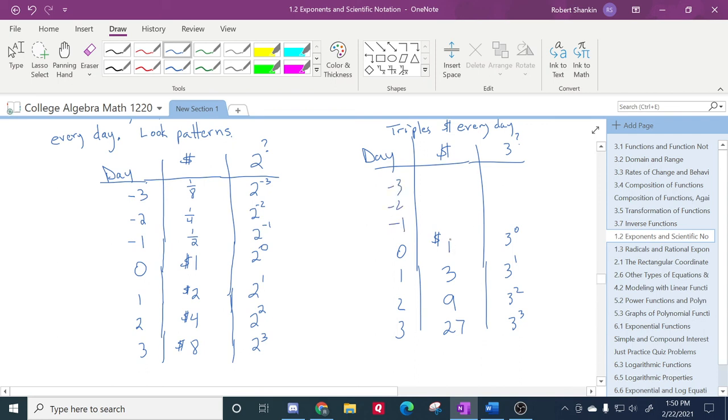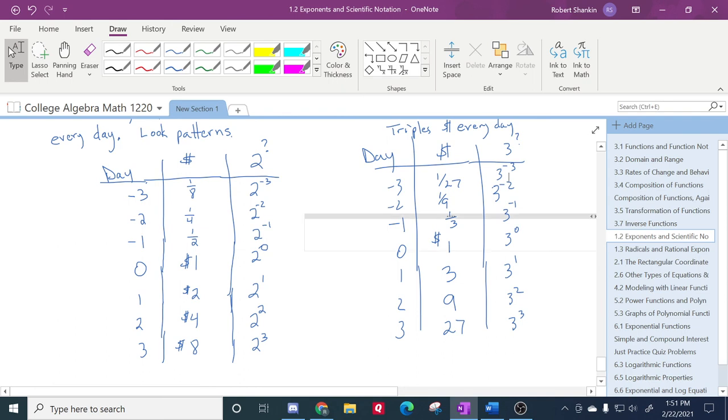And then, what must I have invested one day before so I'd be on track with everybody else? 1/3 of $1. So when it's tripled, it's $1 like everybody else. 3 to the -1 power. 1/9. 3 to the -2. 1/27th is 3 to the negative 3. All right, so there's a lot of abstraction going on here.